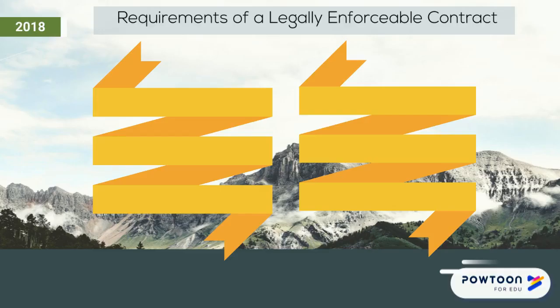There are 6 major requirements that must be satisfied before courts will treat a transaction as a legally enforceable contract. There must be an agreement composed of an offer and an acceptance upon which to base the contract. The terms of the offer must be definite and accepted without change by the party to whom it was intended to be offered.